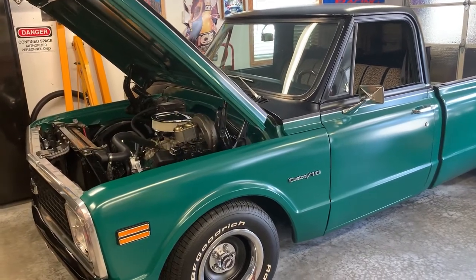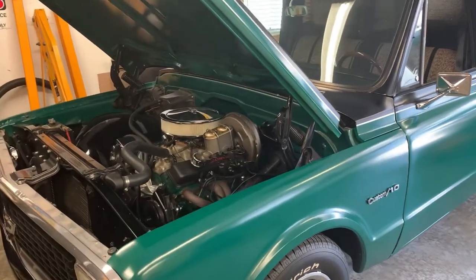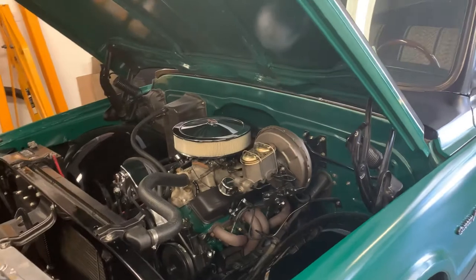I just want to do a video today here on some heat soak issues I've been having with the 71 C10. It's got the Edelbrock 1406 carb on it there. It's been on for a few years.